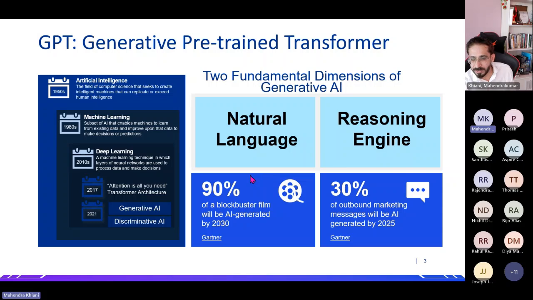The progress from there was pretty slow. The next layer of progress happened in the 1980s, which was around machine learning, which is a subset of artificial intelligence. Machine learning is all about looking at data and predicting trends. Like somebody spoke about, will I be able to predict the next 5 years' financials based on certain data provided? That's a classic example of machine learning.